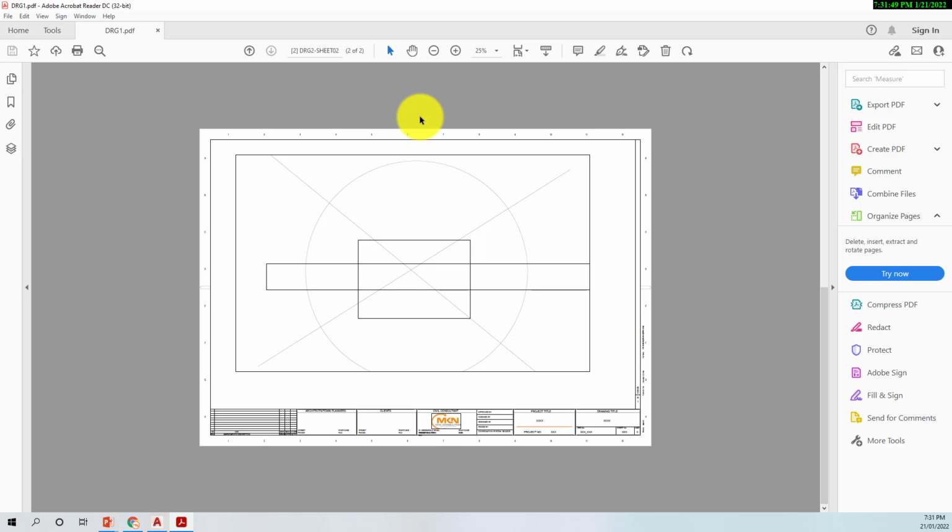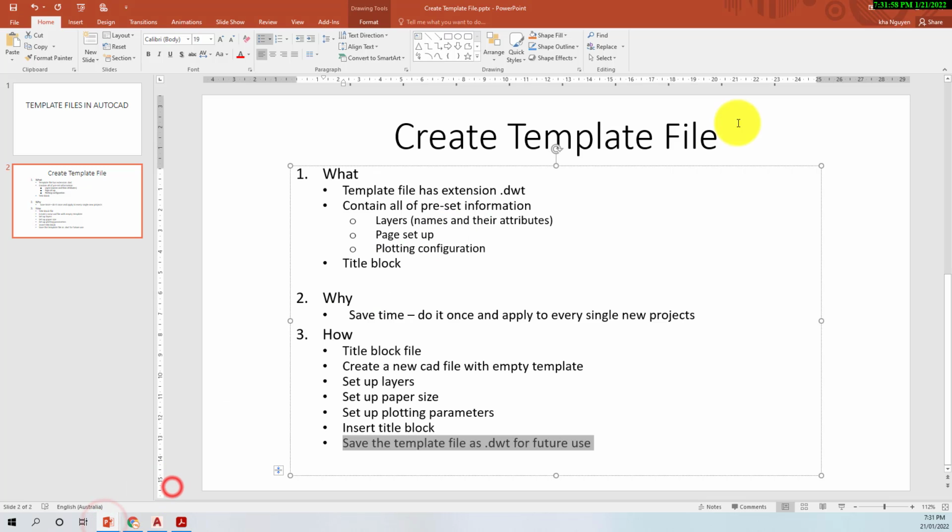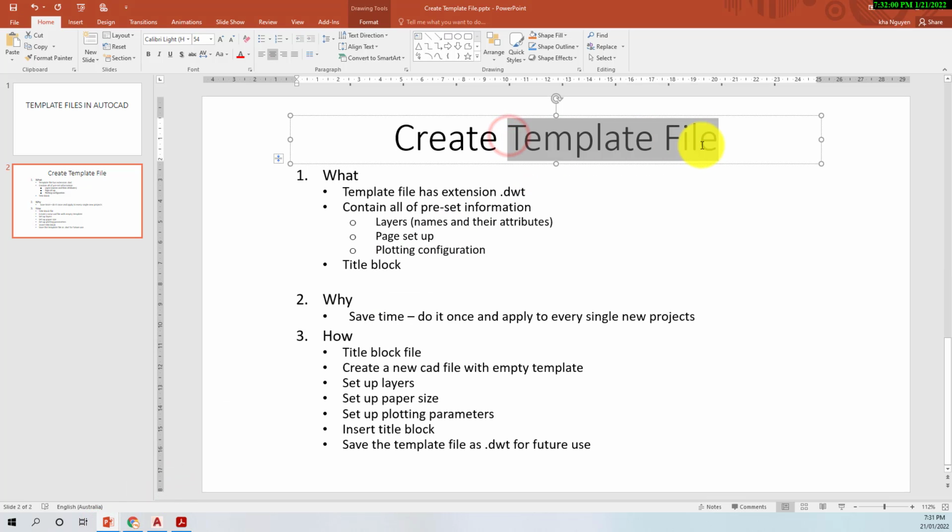Okay, so what I have demonstrated to you is the procedure how to set up a template file, and you use a template file for every single new drawing, and also it helps you to do batch publish.